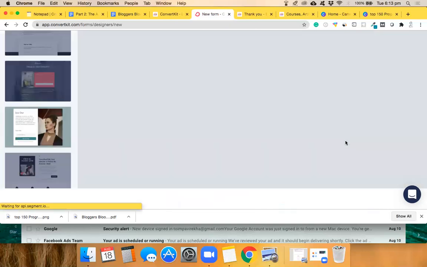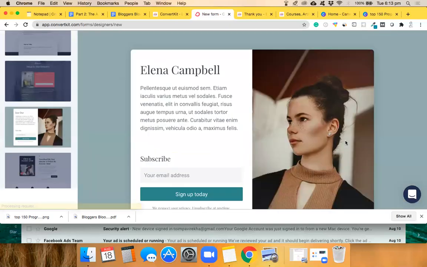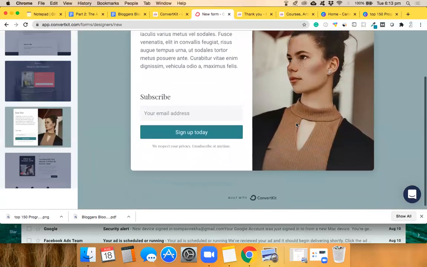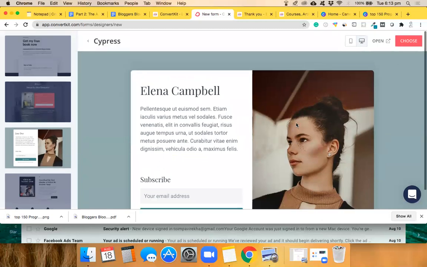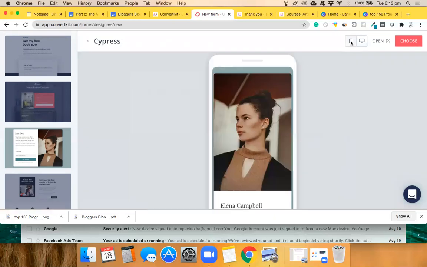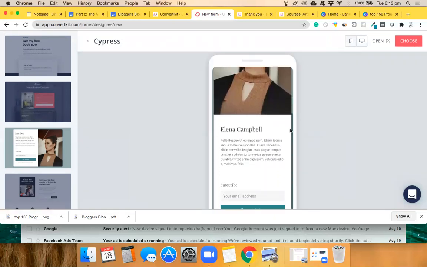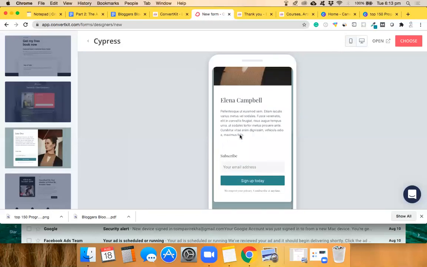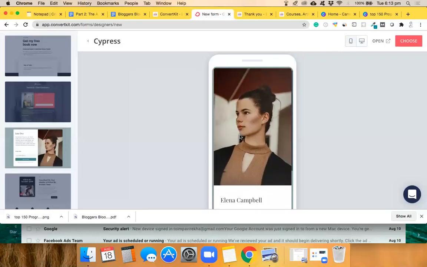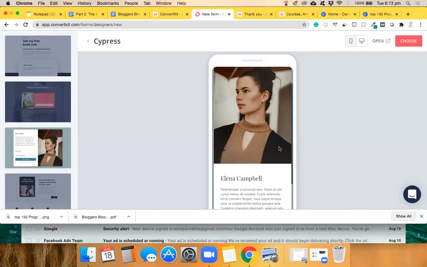You can click on preview. Once you click on preview, you can just have a look at how this particular theme is. And this is how it looks on the desktop. If you want to check how it looks on a mobile device, you can click on this option right on top here, click on mobile, and then you get to see how it is responsive as well. If you're happy with this, or if you'd like to change it, you can select one of the themes on the left hand side. So let's say I'm going ahead with this particular theme.